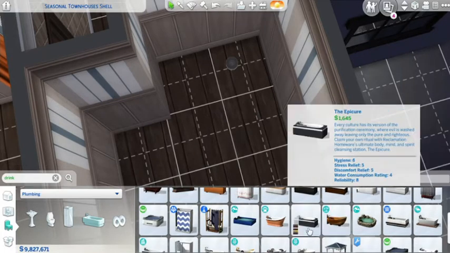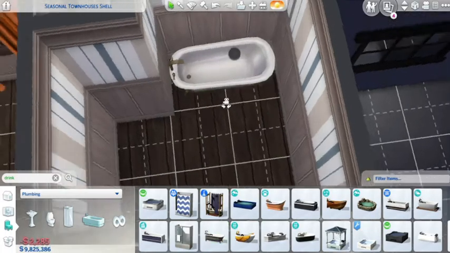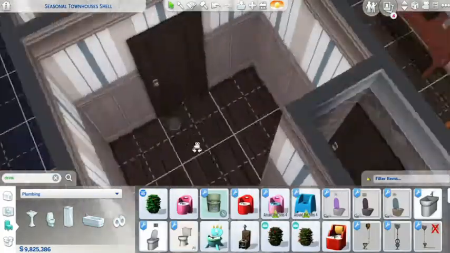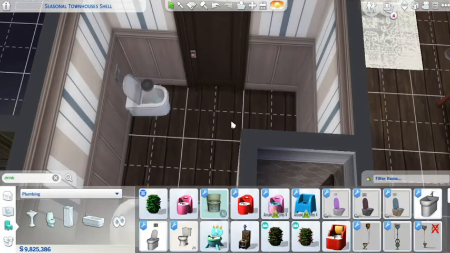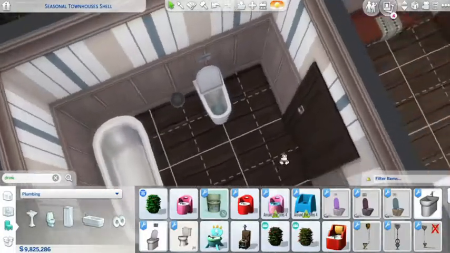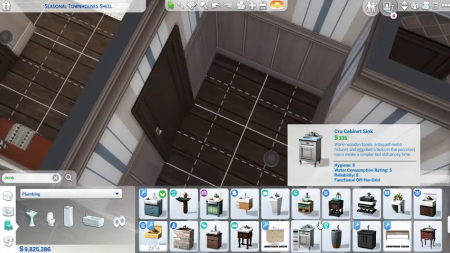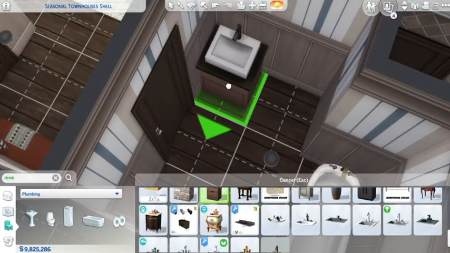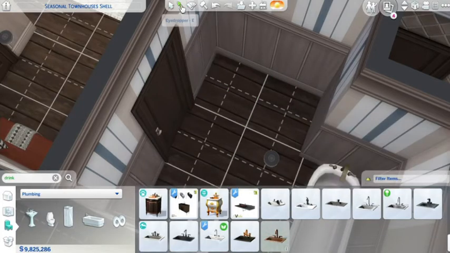So let's see if I can find the colors that I need. Let's start with this. And then over here, I'm gonna have the toilet on this side. Yep, right there. Little awkward spot, you know. There we go. Over here, I want to put like a double sink situation going on. But I don't know if I want to do a full sink like these, or use the counter and put the sinks on them. I think I'll do that. I'm gonna do the counters.